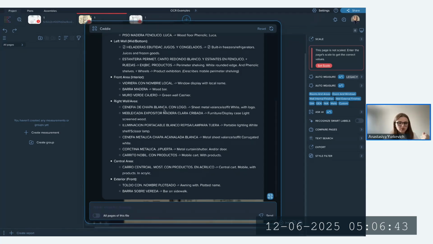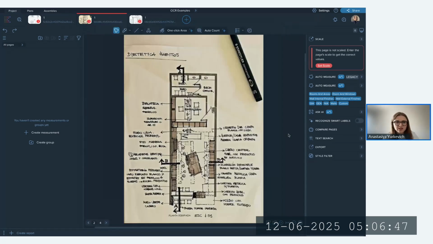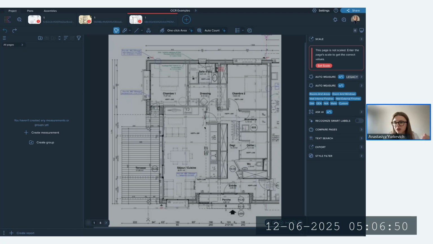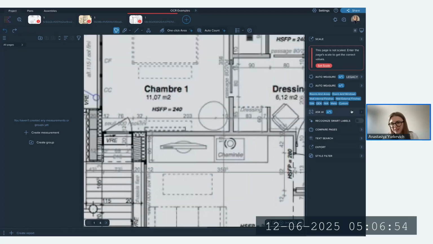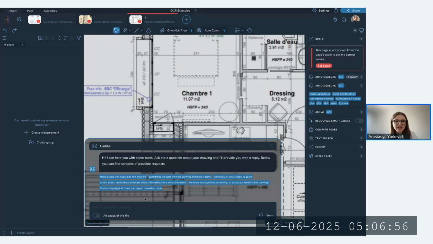For example, let's try something else. Let's try something where we have areas. A great example here, again, a very bad quality image, but still. Let's ask the AI to create a table with all the rooms in English, and areas, for example.